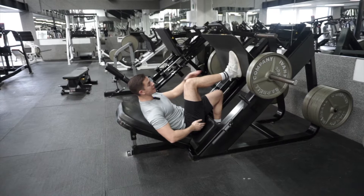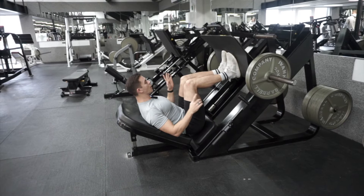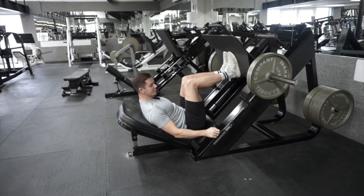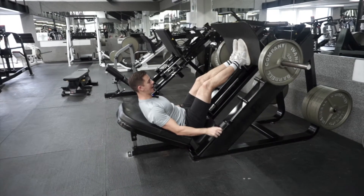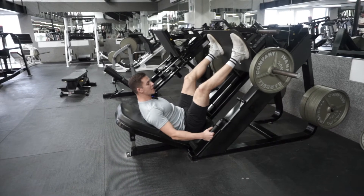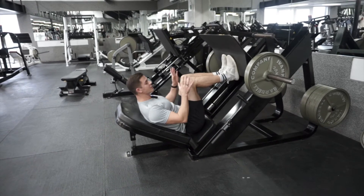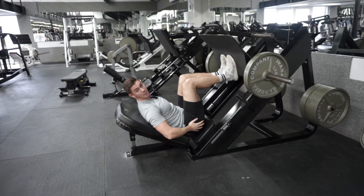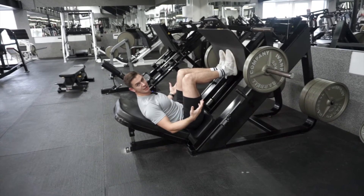That will vary based on things like the length of their femur and the amount of ankle mobility they have — there is no hard and fast right or wrong. When we're quite close together and lowish down, generally speaking, we get more quad work. The simple reason is I get quite a lot of knee flexion relative to the amount of hip that I get. If I go really high and wide, the amount of knee work is much less than the amount of hip work. So close together gives a little more quad focus because it's more knee dominant, and high and wide gives a little more hip focus — so we're talking glutes and adductor magnus. Though both positions clearly work both the knee and the hip.